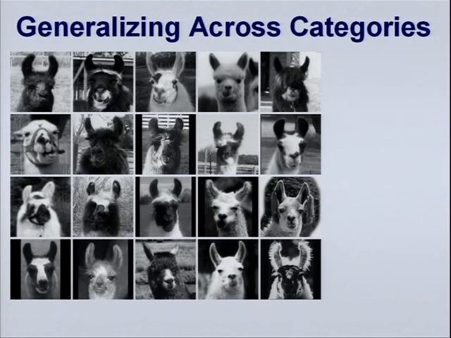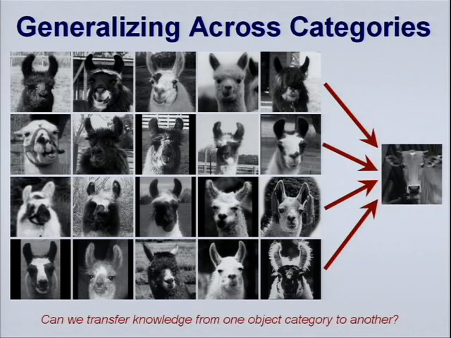Okay. But that's a single object category. And remember, we're interested in recognizing lots and lots of different objects. So suppose, hypothetically speaking, that you'd taken the time to collect a whole bunch of images of llama faces. And so you have a world-class llama face detector. And now I show you an example of this new animal, a cow. You've never seen one before. It's your first cow. Does the fact that you know lots and lots about llamas make it any easier to recognize other cows? Do I have to start from scratch with each new category? I hope I don't have to start from scratch, right?